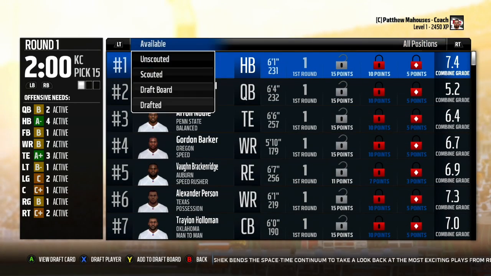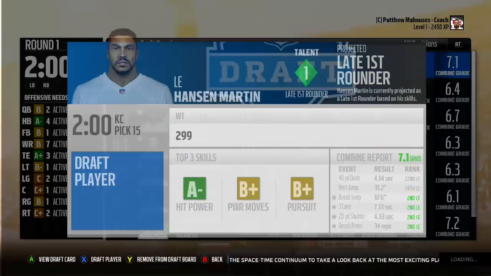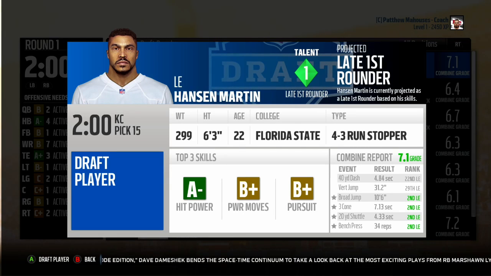But the player I want looks absolutely amazing. I know I already signed Matt Ioannidis to play defensive end or play defensive tackle, whatever I want to do. But this guy just looks so good that I feel like it would be weird if I didn't take him. I think this guy should start on my team regardless. Maybe I can have Ioannidis as a backup. I don't know. But I want this guy to start for sure.